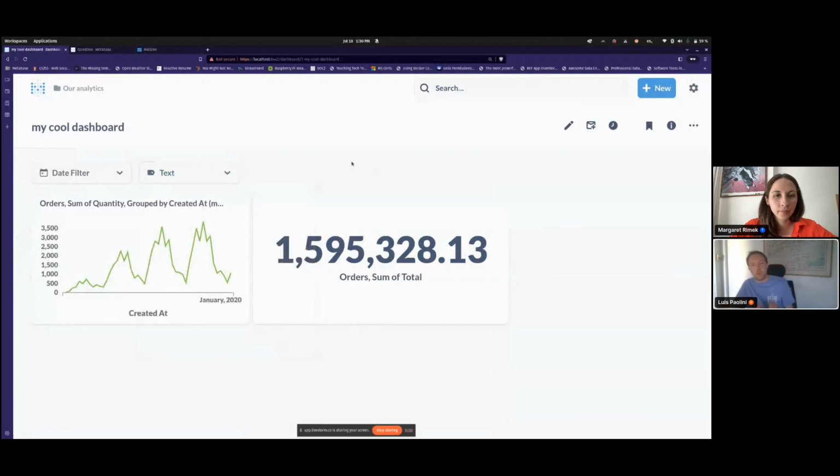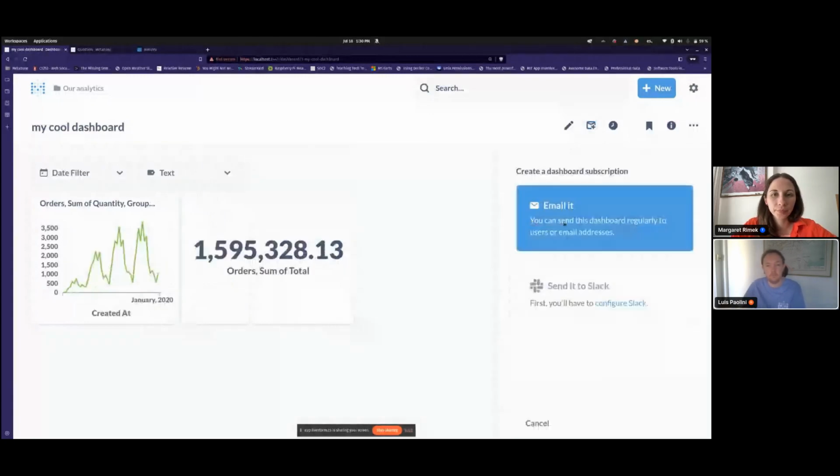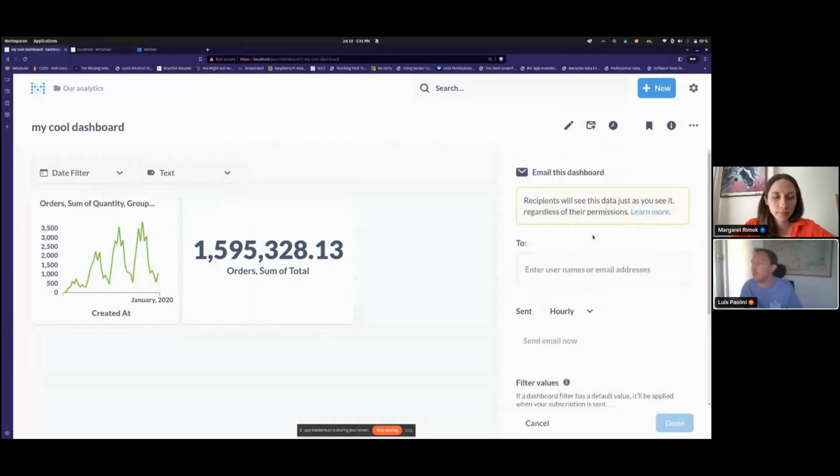Nice. We have a really interesting dashboard that maybe we want to send to people in the organization, right? People might want to get how much they sold on a certain cadence, maybe weekly or daily, right? Let's do it. We can do a subscription. By the way, I have connected an SMTP mail server on this instance, but again, you will be able to use this once I upload this demo.